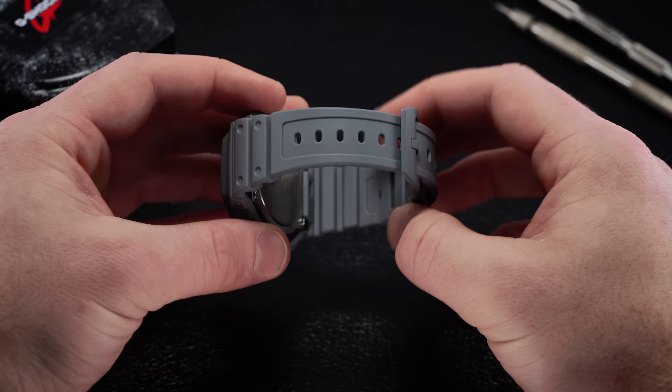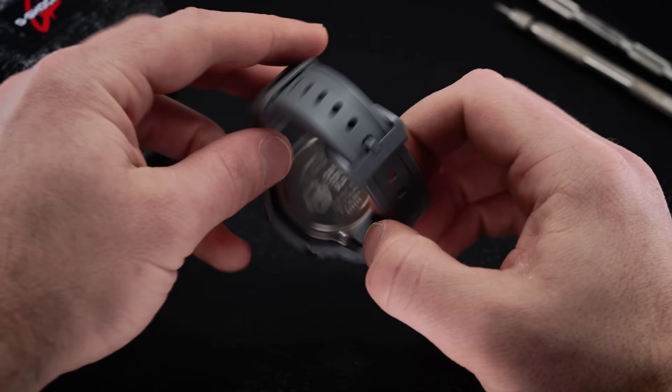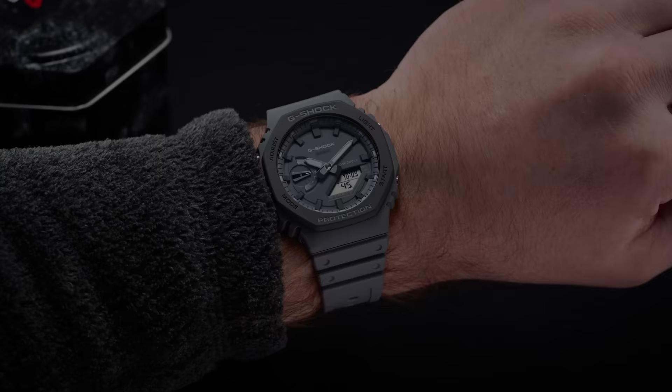The resin straps are thin and really pliable, providing a very comfortable fit around the wrist, even if the tactile feel isn't particularly soft to the touch. It also features ergonomic design elements including wave vents at the top of the strap and underside grooves that allow air through to keep you from sweating, which in practice actually does help. The strap measures 25 millimeters at its widest point and tapers down to 19 millimeters at a hardened resin pin buckle. Despite the strap being removable, the resin pairing works well with the totality of the design.